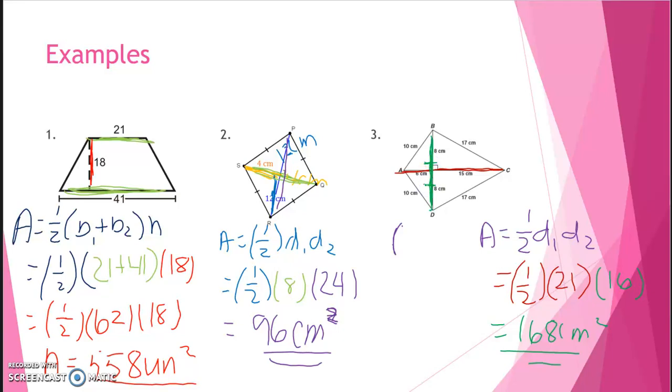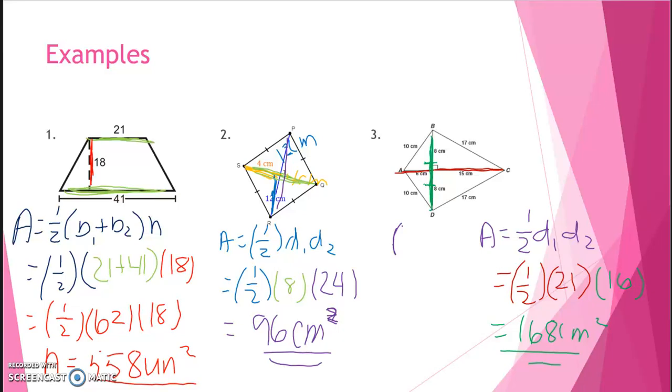That diagonal is bisected by the other. So you're always going to have one diagonal that's bisected in your kite, but both of your diagonals are bisected with the rhombus. So that's kind of one of those things.